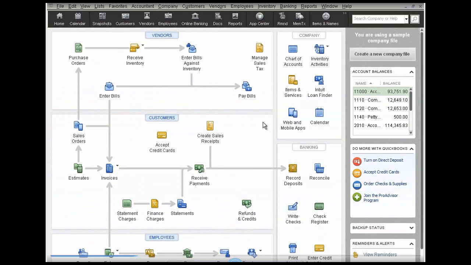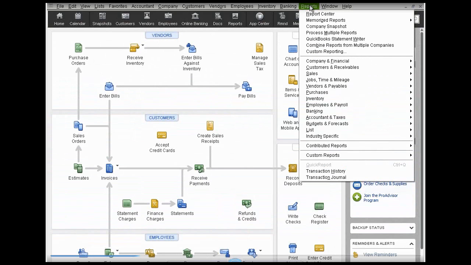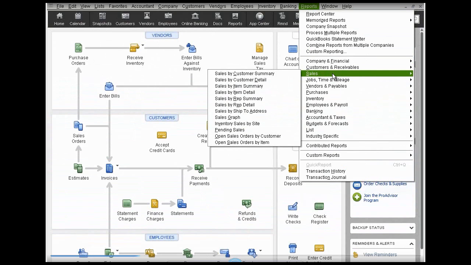So with the multi-location feature, you also get multi-location reports. So you'll be able to see sales by inventory site.